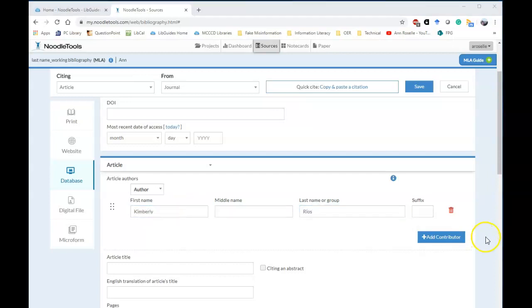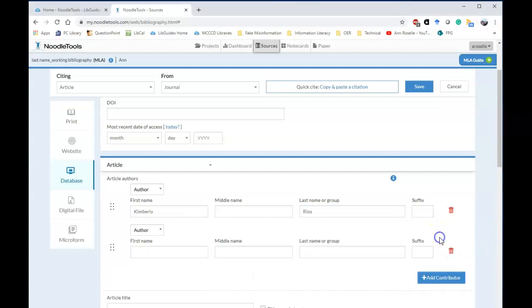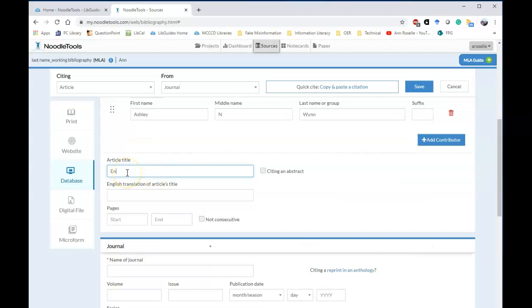I have a second author, so I'm going to click on Add Contributor. As I type in the article title, a warning box appears with a suggestion that I should capitalize the first letter of the word diversity.